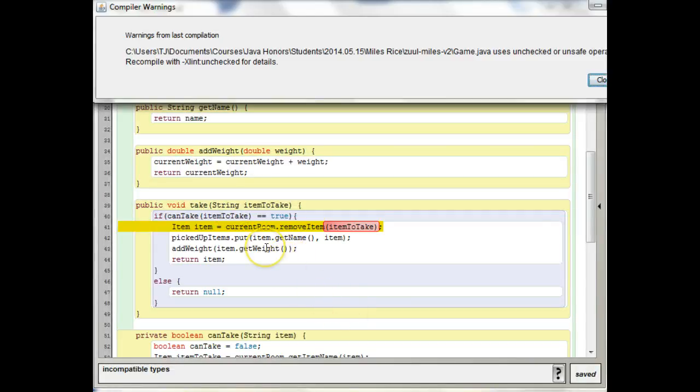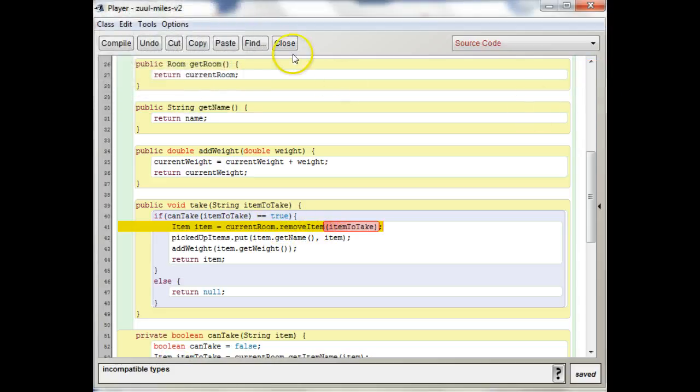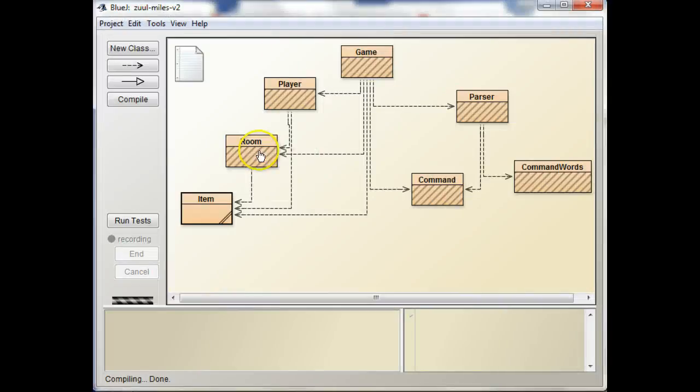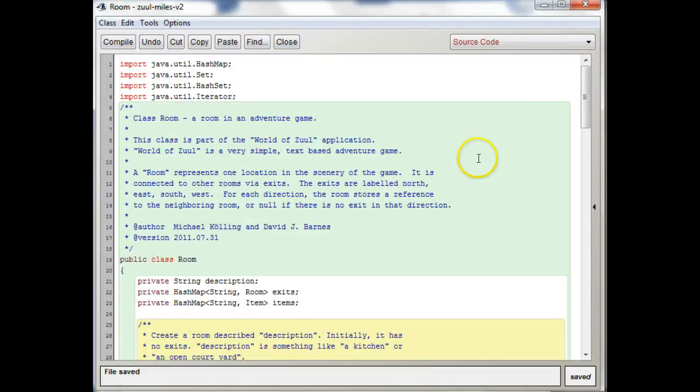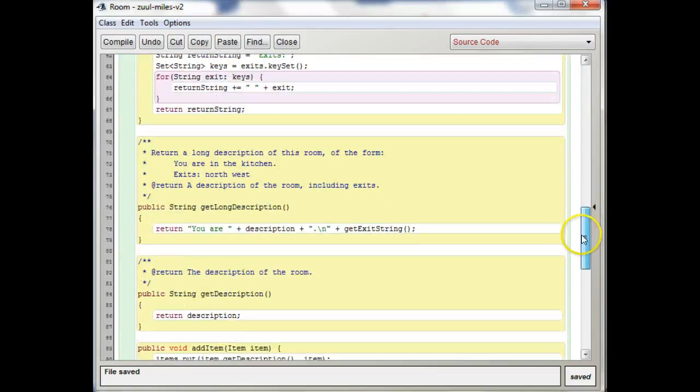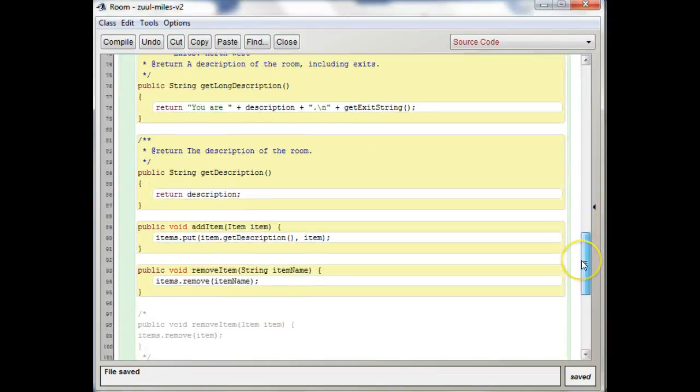Alright, so now it's saying incompatible type still. So we said current room remove item. Was it room where I did that, or remove?